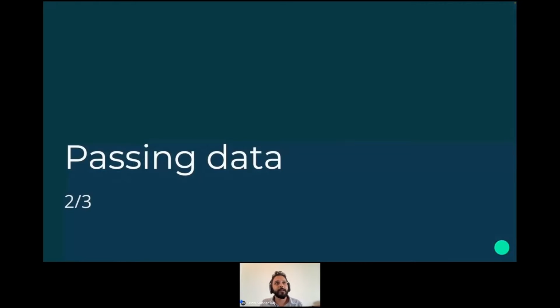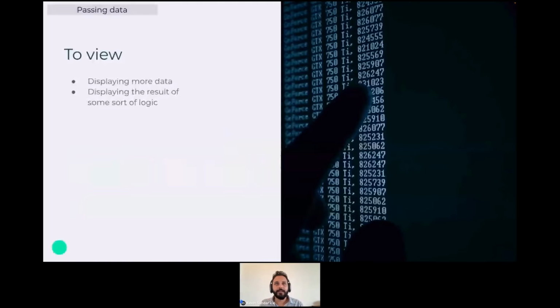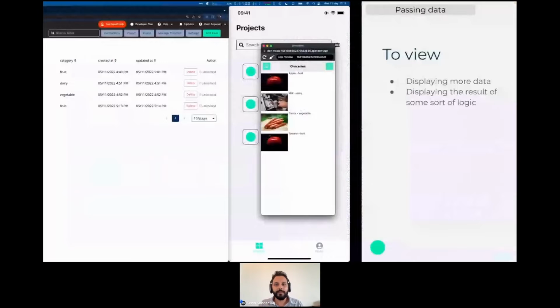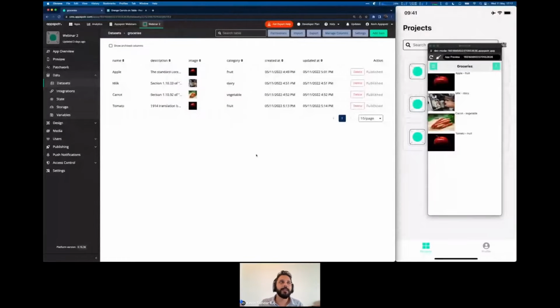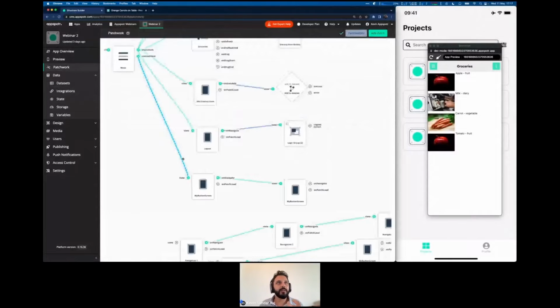You've already seen me pass data for a login screen to a logic block and now from a view to a view. But I just want to elaborate on the concept a bit more. As you've noticed, a major way of how you build apps in Appspotr, or in any system, even if you're coding, is being on a screen and triggering something and passing data forward, either into another view or into a logic block in order to do something, and then displaying what comes out on the other end. That's the essence of it.